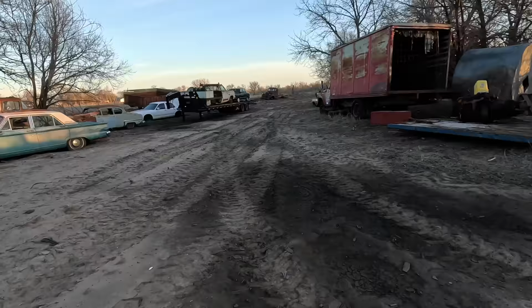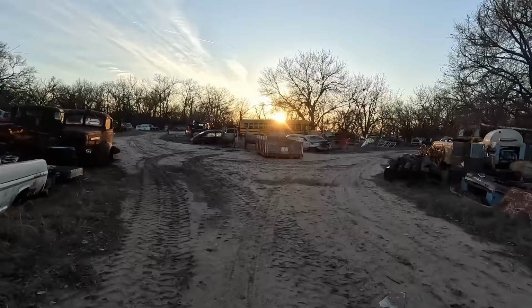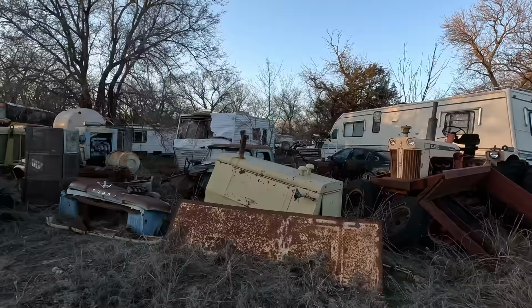Yeah, it's looking different out here. I was looking at pictures the other day of when I bought this place and all of this was completely empty. I had just a few cars sitting right here where my junkyard cabin's at. And then there was a couple cars sitting way over yonder. This stuff was all here. These campers were here when I got the place. But those are gonna be going away soon. Lots of stuff gonna be going away soon.